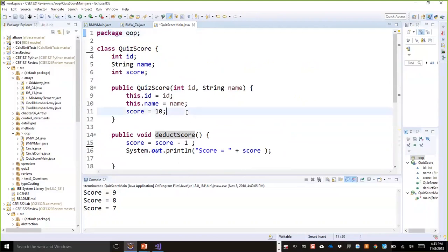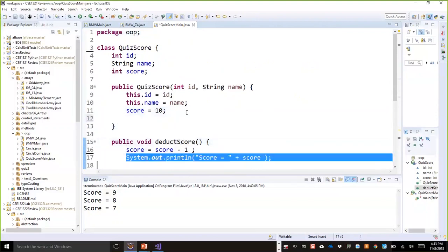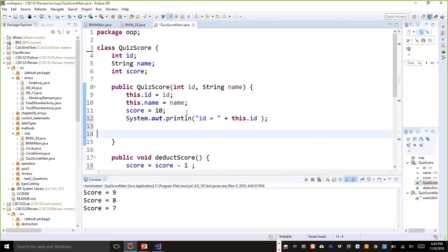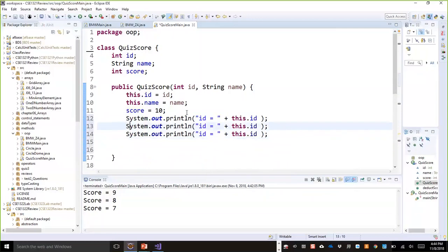Okay, another thing that maybe we could do, even in the constructor, I'm done in almost 2 or 3 more minutes. I could say ID equal to this dot ID, name equal to this dot name, and score.